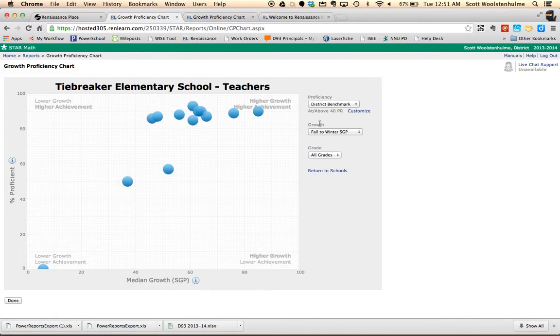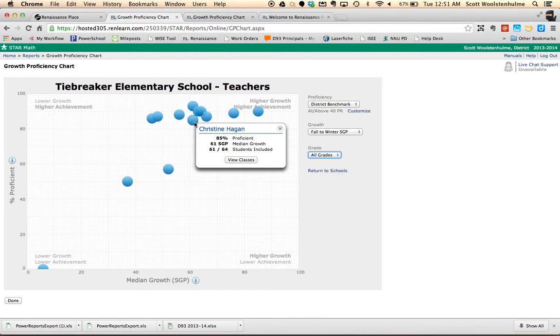Okay, we're looking at growth from fall to winter. In May, after our students have tested in May, you'll have a couple of options underneath that. You'll have both fall to winter as well as winter to spring. And then you can also take a look and even filter by specific grade if you'd like to do that. For now, we'll go ahead and leave it with all the teachers, and I'm just going to pick Christine Hagan here.